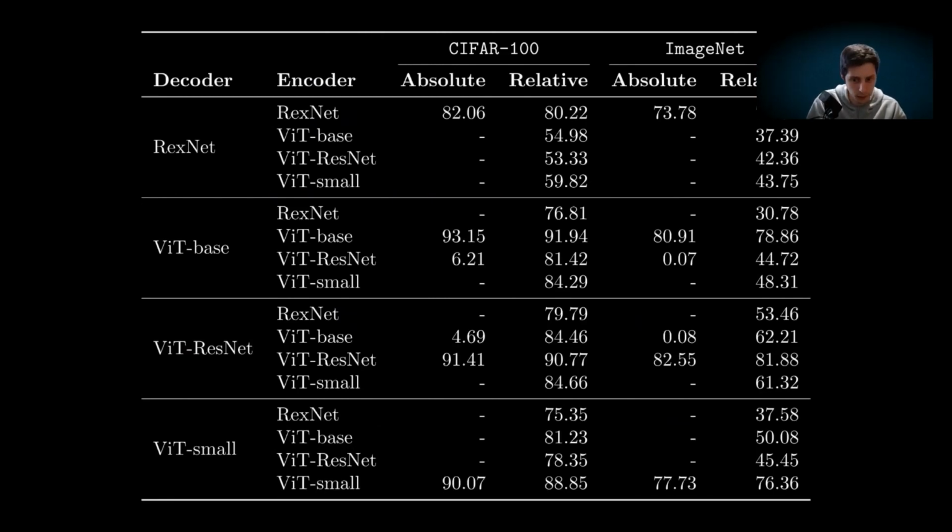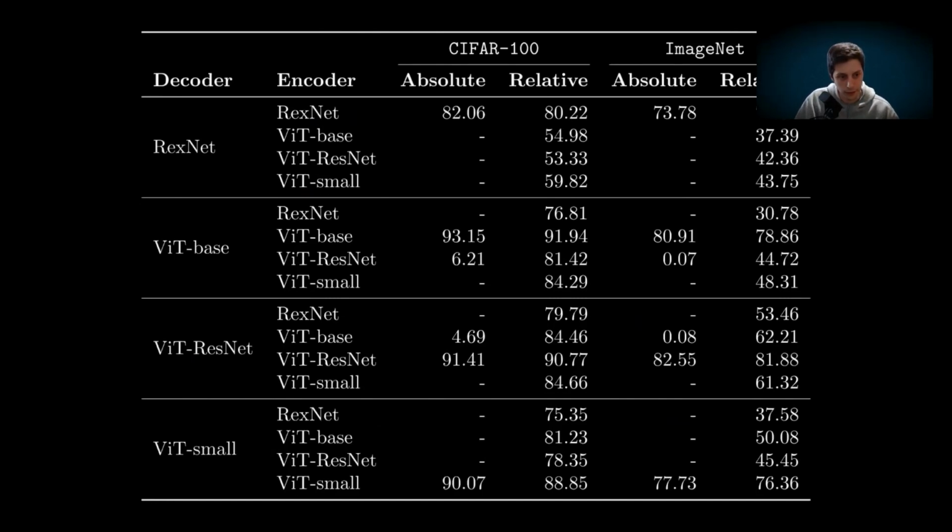It worked surprisingly well. And moreover, here you can see that there are a lot of dashes in the absolute column. That is because if you don't use the relative representations, some models have different absolute embedding sizes. So basically, their embeddings, the encoder and decoder, cannot be stitched together because they have different dimensionality. So you would need to train some stitching layer or do something. You cannot just take the two components and attach them together. So that is not possible. So that is why you have the dashes there.